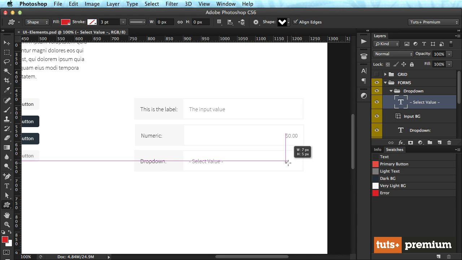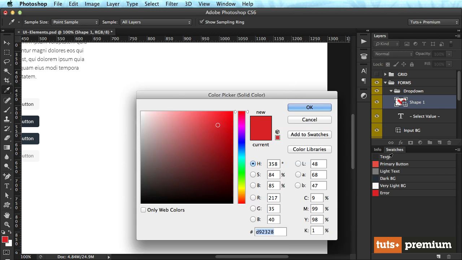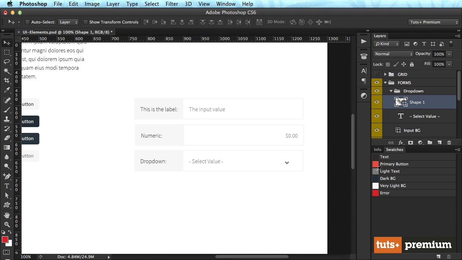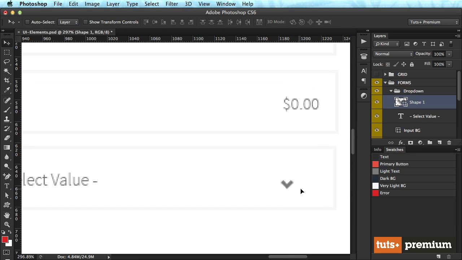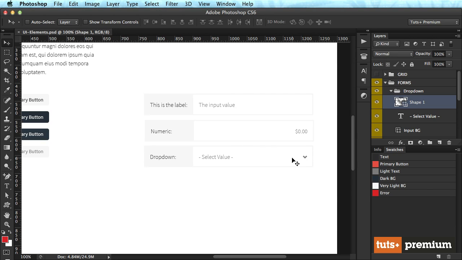So we'll make this little arrow about 8 pixels in height. Okay, we'll use the light text color, and we'll position it in the middle of our input, and also 16 pixels from the right. Okay, now this, when clicked, is just gonna open up a default drop-down control. We're not gonna style that. Okay, we're almost done with this. We just need to create a text area to see how it looks.